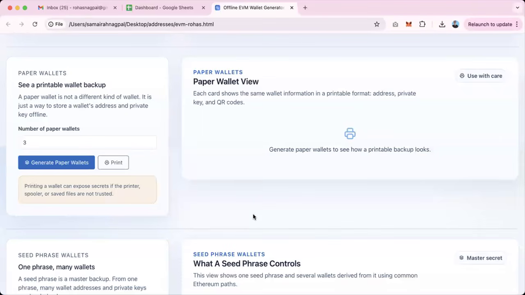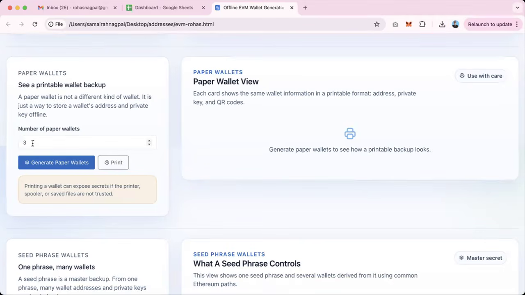Now we come to this concept called a paper wallet. What we have to ultimately remember is all these crypto wallets, addresses, keys, they're just alphanumeric strings, which basically means at any given point of time, you can write it on a piece of paper, you can take a printout, you can take a photo, you can do anything. It's the same thing. It is not that it has to be stored in a software. It can be stored on a piece of paper.